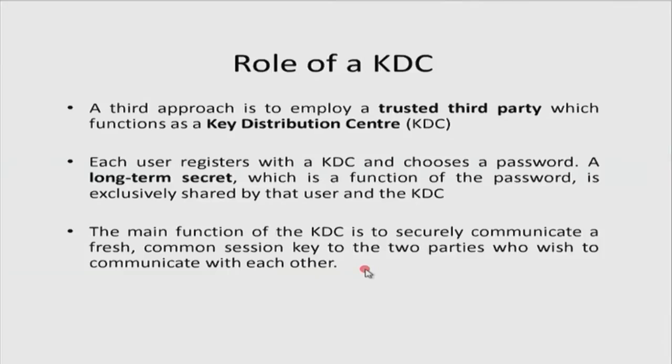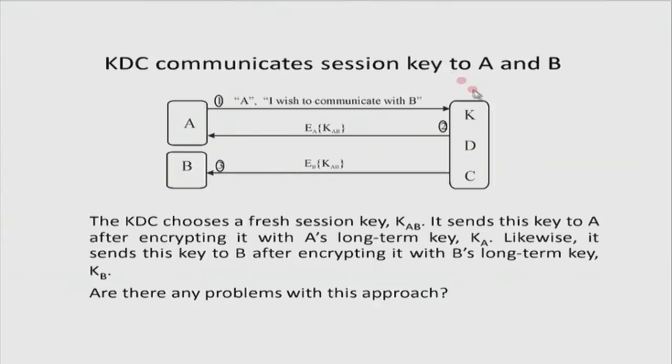So let us see how actually that works. The main function of the KDC is to authenticate the user and communicate in a secure fashion a common session key to the two users so that they can communicate securely for the duration of the session. So this is the key distribution center. These are the two parties. So let's see what the communication might be.